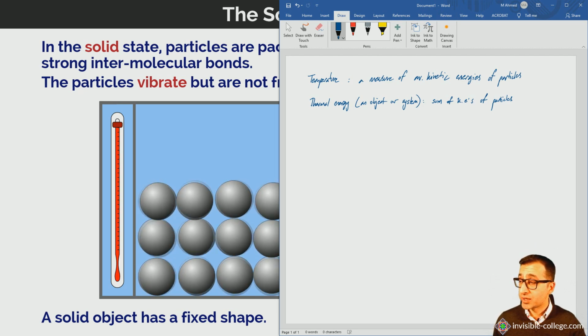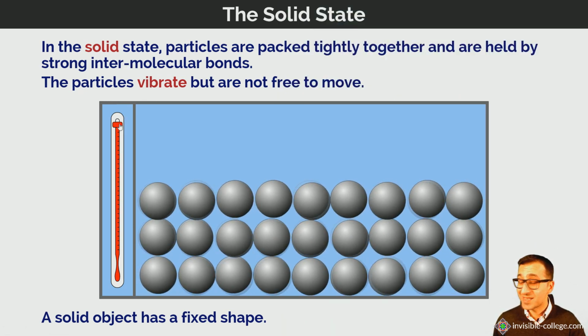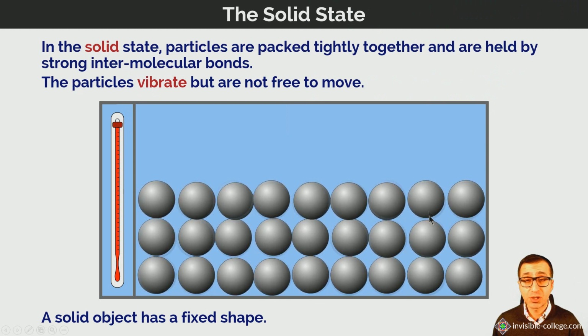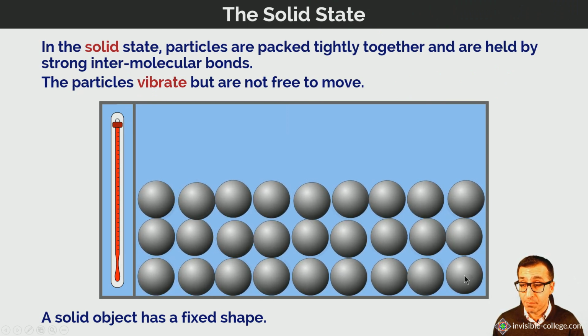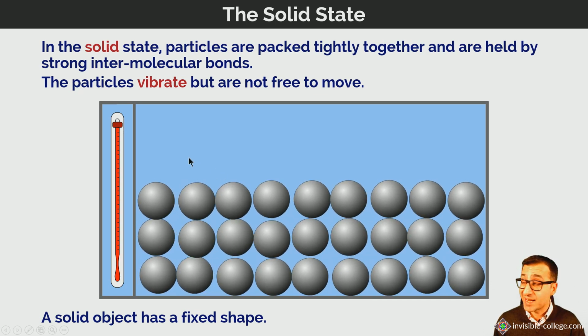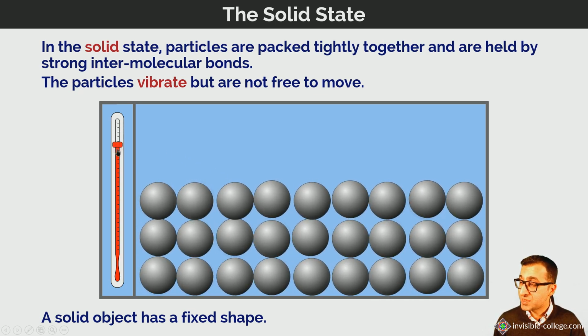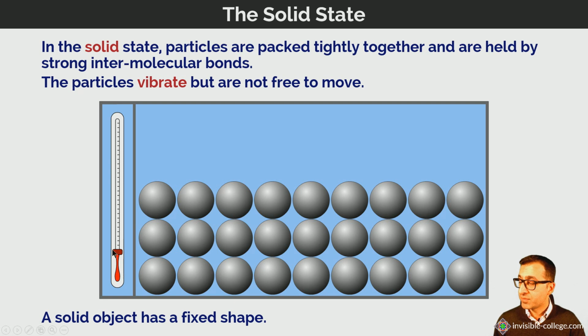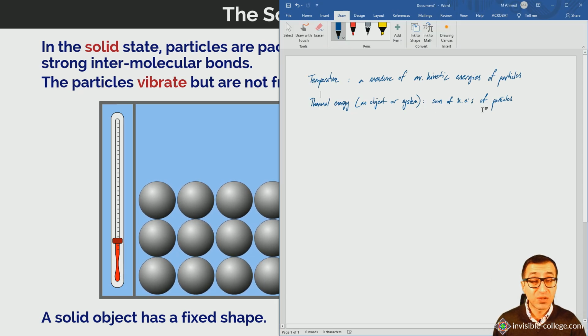Therefore, if you have a solid object, for example, and you raise its temperature, the average kinetic energies of the particles will increase, and therefore the sum of those kinetic energies, the thermal energy of the object, will increase. When you decrease the temperature of that object, the kinetic energies of the particles on average will be lower, which means that the overall thermal energy of the object will be lower as well. The thermal energy of an object or system is the sum of the kinetic energies of the particles of that system. Now, this is distinct from internal energy.